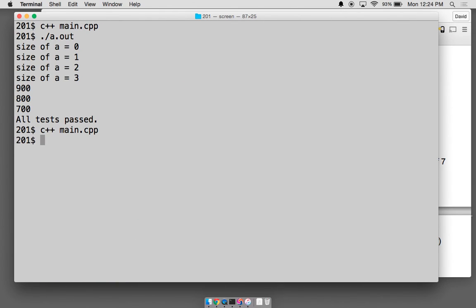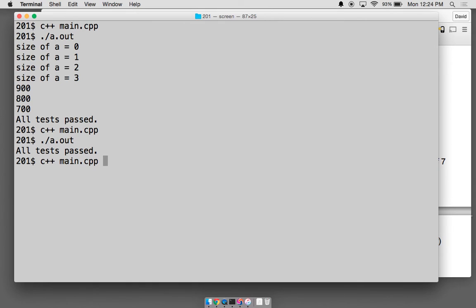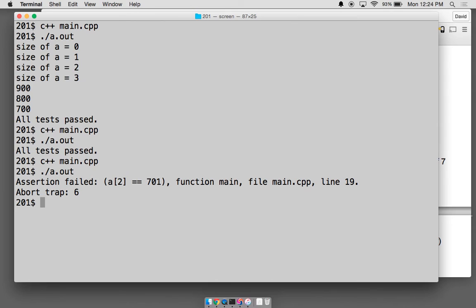Now the code will just say all tests passed. Of course, maybe we made a mistake, and maybe our test code is a problem, and I'll make that 701. Then when we run, we'll get a failed assertion on the line with 701 in it.